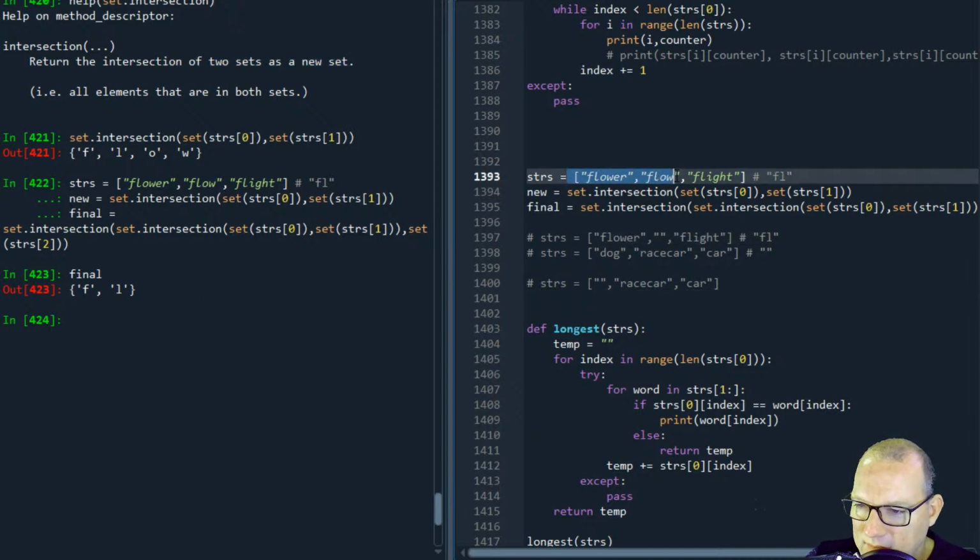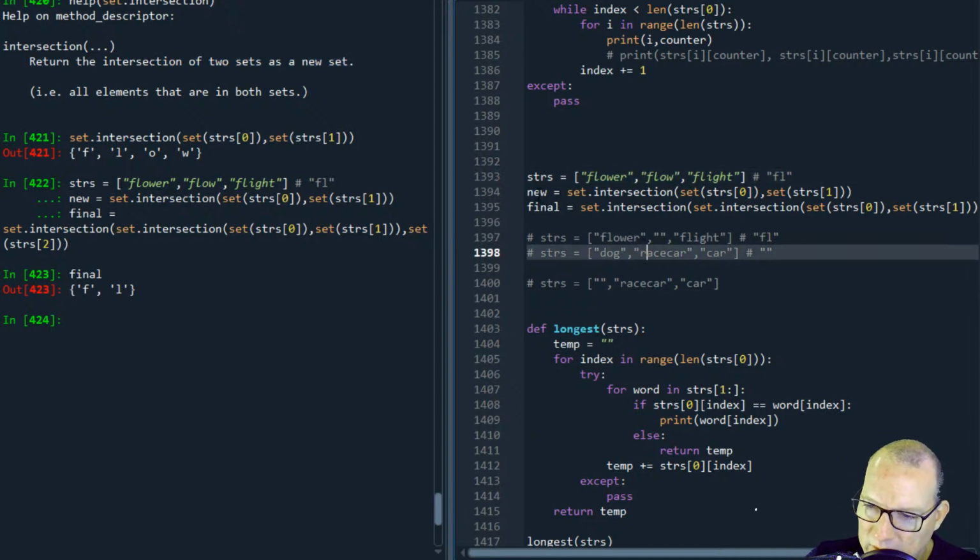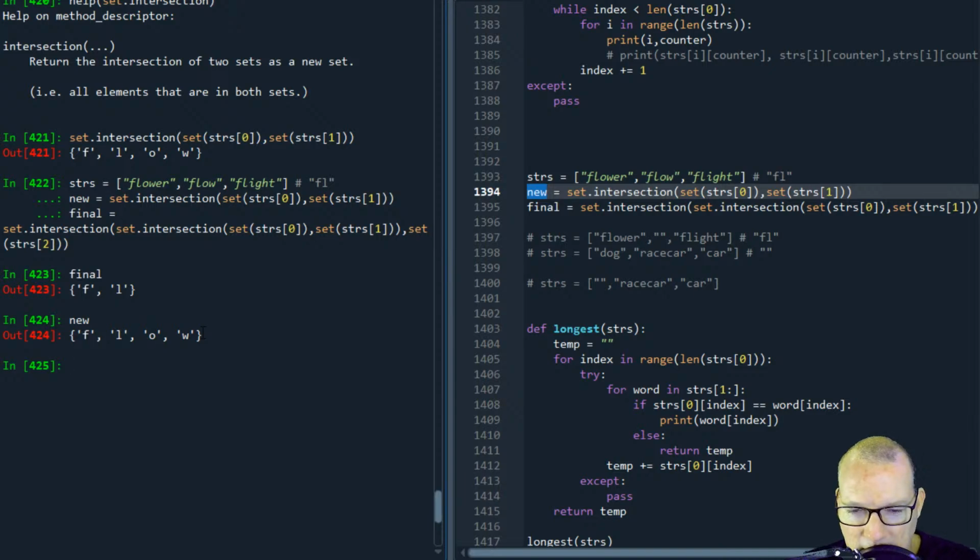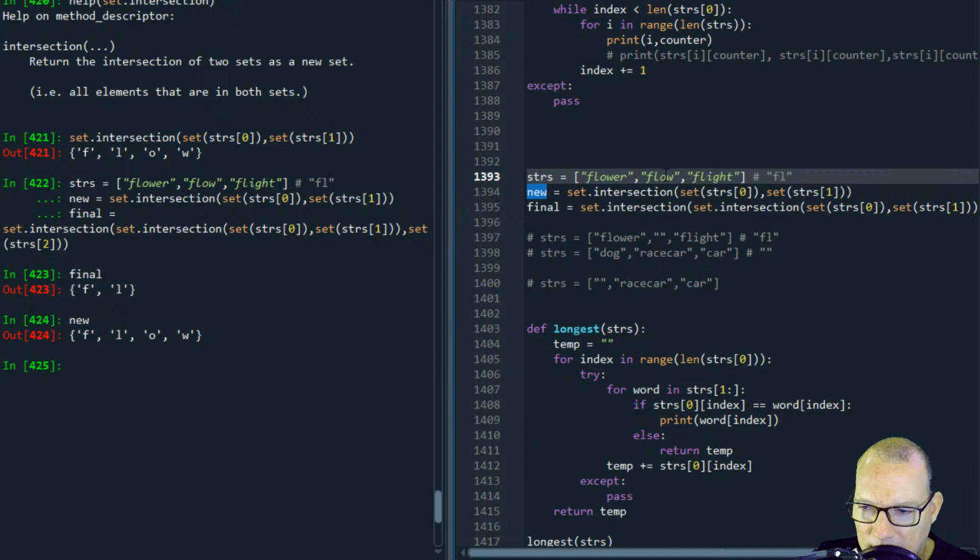So I passed these two, then that returned a new object. My variable names are just so creative. So I chopped this down to what they had the most in common, and I got to flow. So then I pass in flight to it.